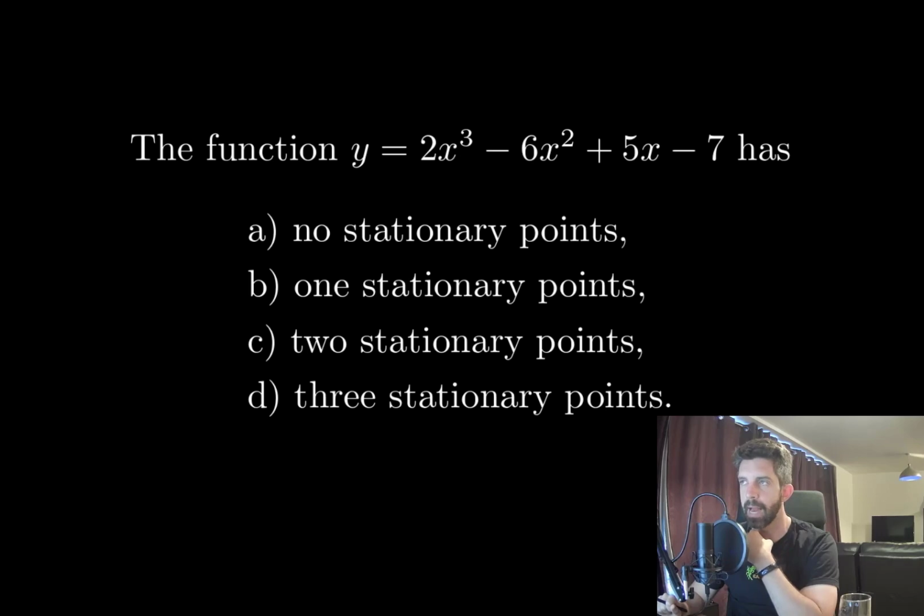Something we'll have to be careful about is, I suppose even if the derivative is equal to 0, even if it's not a local minimum or maximum, because the curve could be sort of flat at some point, that would still count as a stationary point. But in that case, I believe we'd only have 1 stationary point. Anyway, that's what I'm going to do, is I'm going to take a derivative, set it equal to 0, and see how many values of x we have where tangent lines are horizontal.